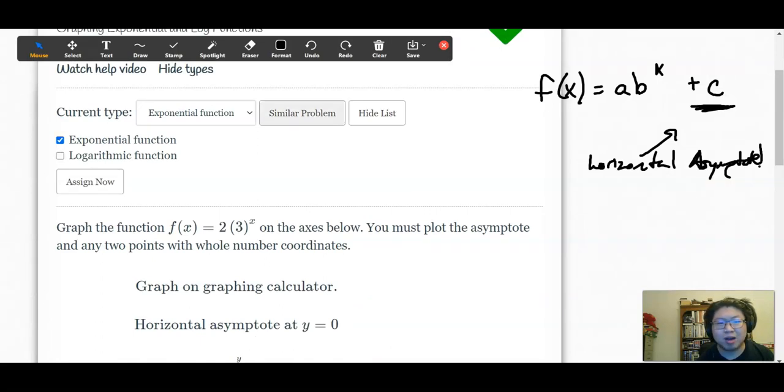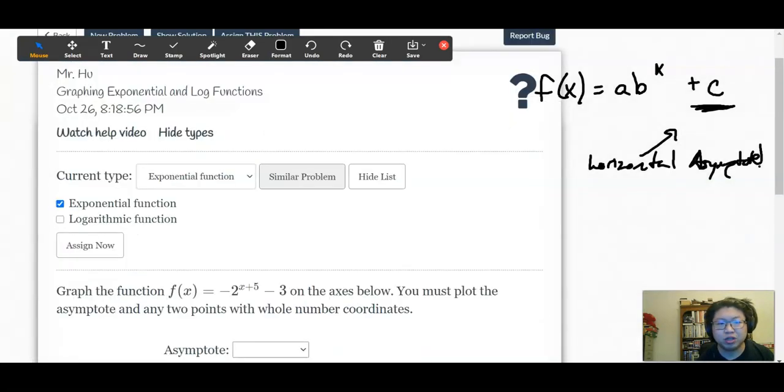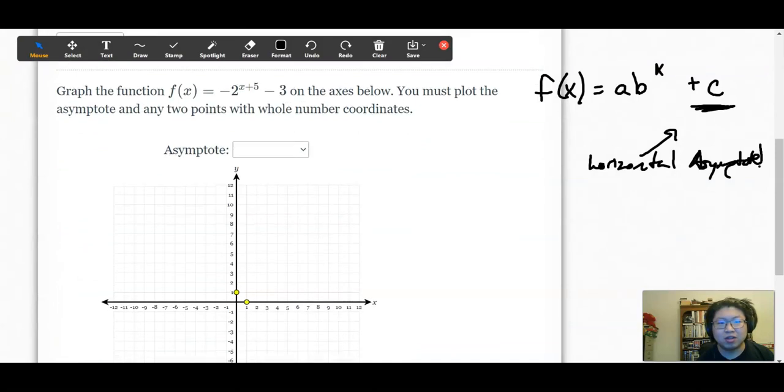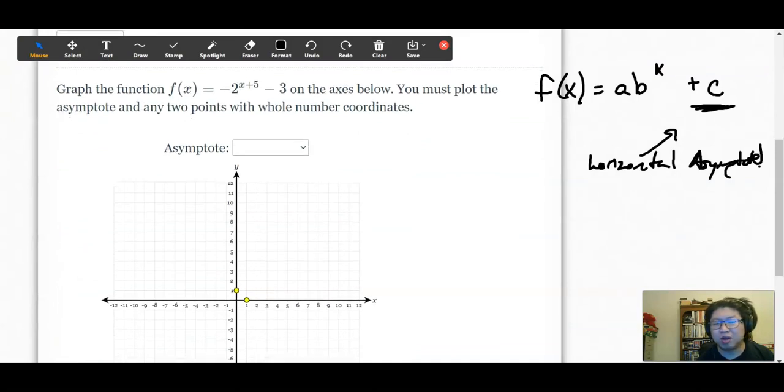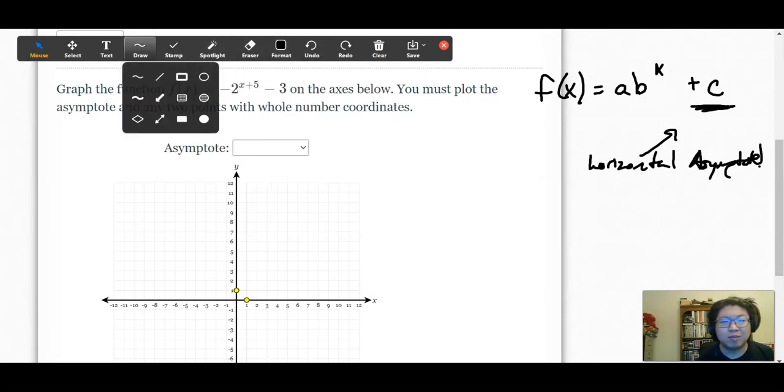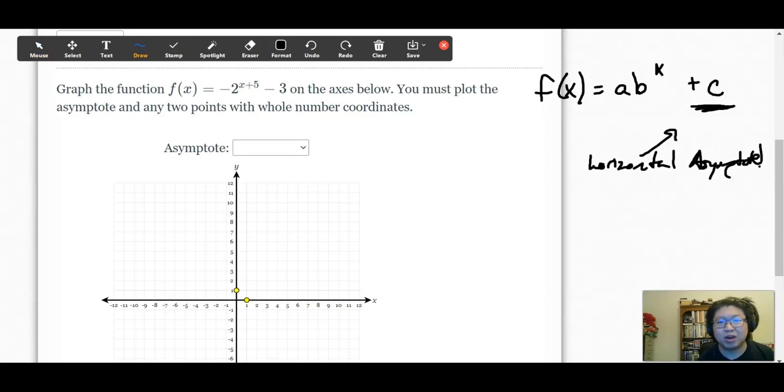Okay, let me get you another problem for you, okay, to help you out. This is a little more complex of a problem. Okay, this one doesn't have just the basic x and the exponent anymore, but you're going to see these problems potentially, so I better do it for you. Okay, before I get it to you.